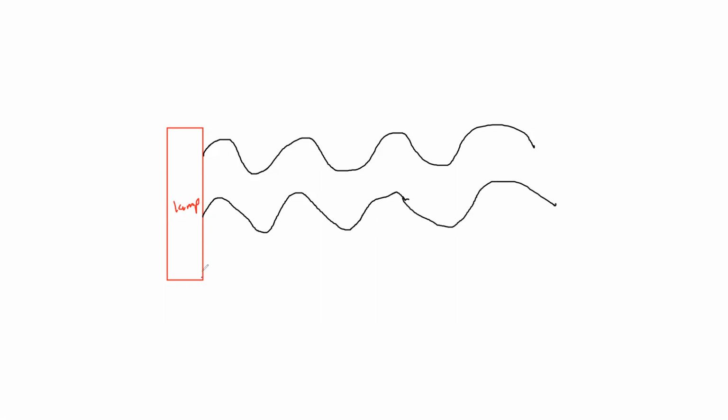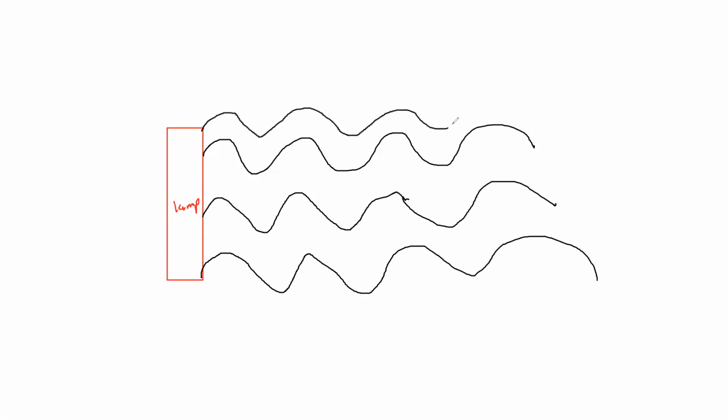But for light waves, because we cannot see the wave, we cannot identify the wavefront easily. But for water, because it is easy to observe and produce, we use water to study the properties of the wave. So you can see this is the crest of one wave, crest of the second wave, crest of the third wave, and crest of the fourth wave.